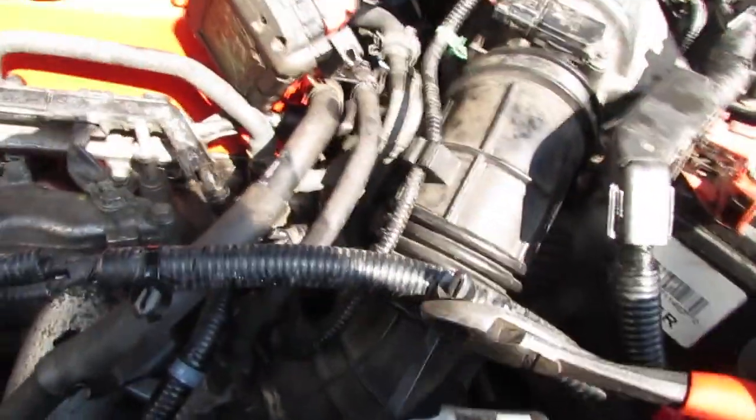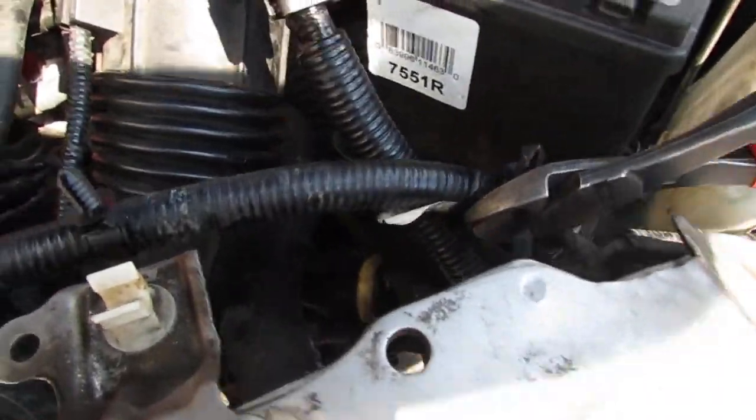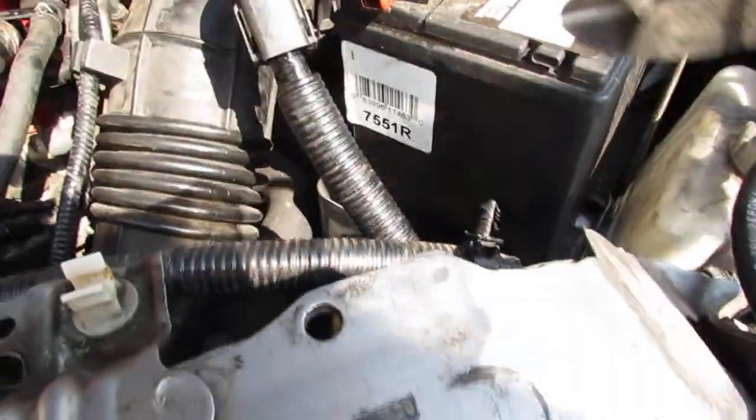Anybody else have a fear that you're gonna snip stuff like this one day, and you're gonna snip off a wire? Yeah, I have nightmares about that.